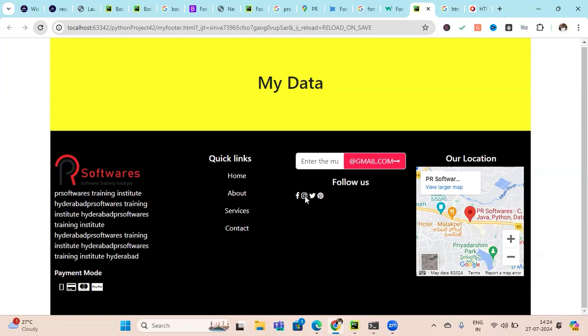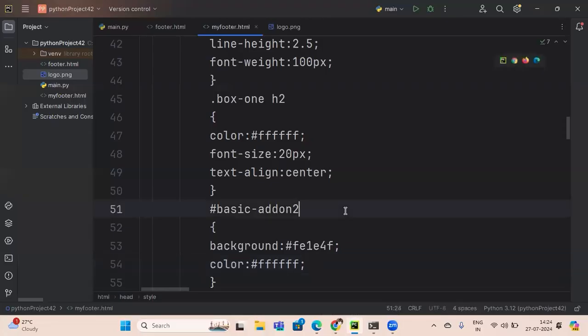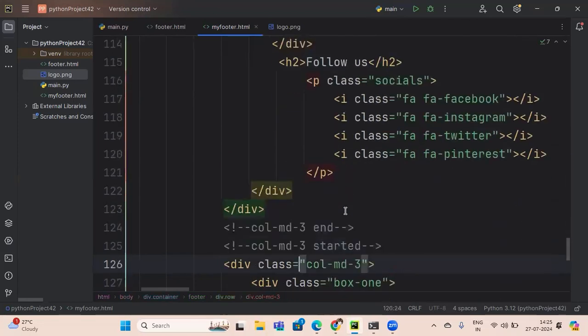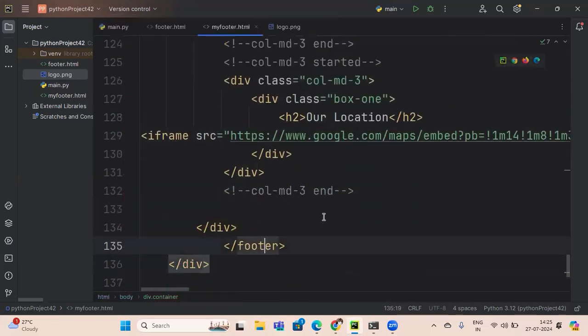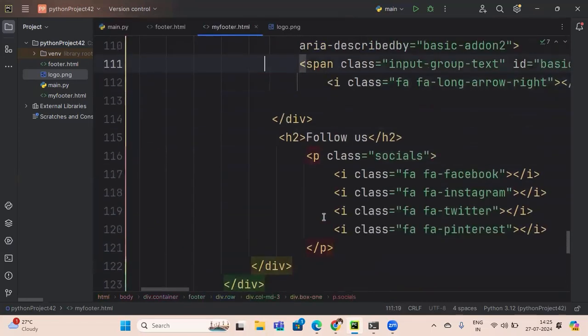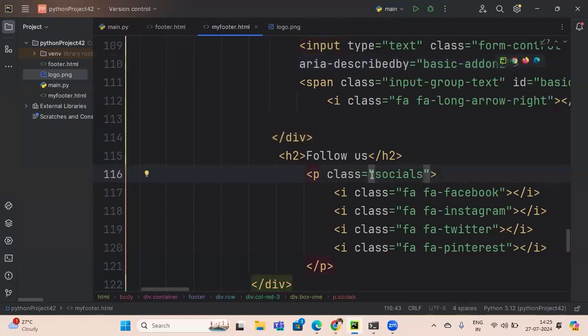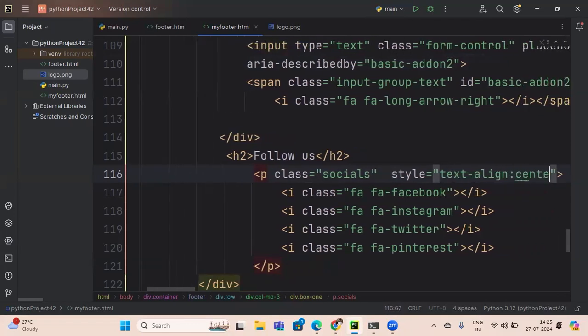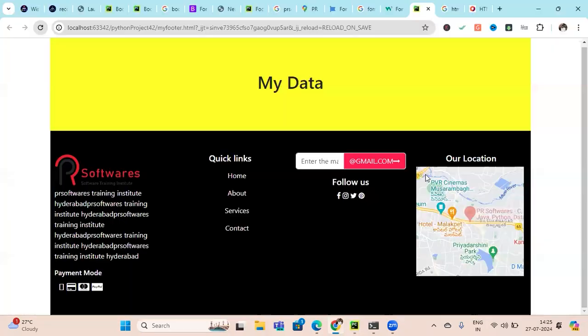And the final part, the social media follows is not coming here. For this, actually, I did not give any class here. So directly I will go and write local CSS. Sorry, I said SEO, sorry for that. And come here to this social. Otherwise, we are having one class of social. Just one thing I can write here. What do we have to write there? Text align center, because we want that text aligned in the center. If you want a separate class, go on the top and just add this class. So, like this. And our location is looking perfectly fine.